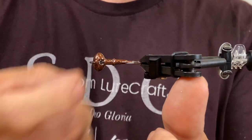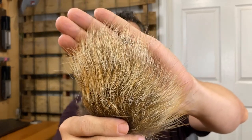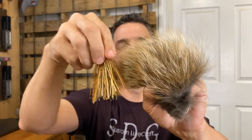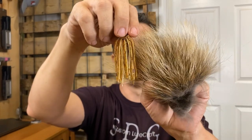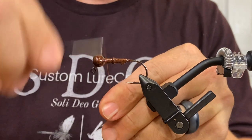Here's his little brother — quarter ounce. We'll also use a weed guard, same head color, same brown thread we just used. But we only have one material for this guy: this beautiful red fox. Check that stuff out — isn't that gorgeous? You can see some of those light browns, kind of an off-white, and if you look really close you can actually see sprigs of black mixed throughout it. You can gather now why I chose what I chose — trying to get that lighter tan with the gold, and those black specks for the wispy black. If they're brothers, they kind of have to look alike. Let's get a thread base down first, then we'll put our red fox on.